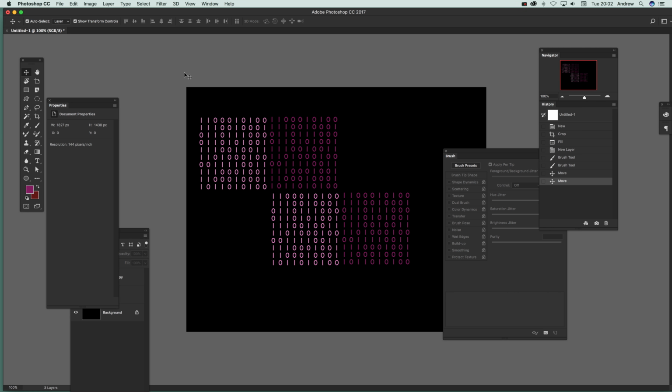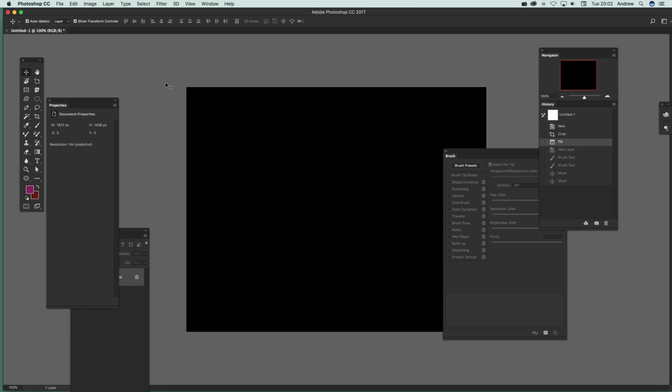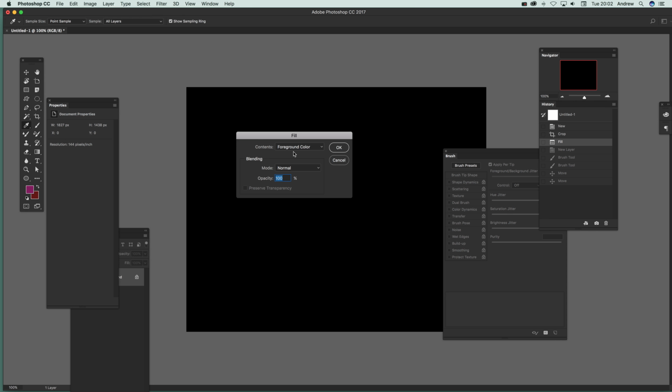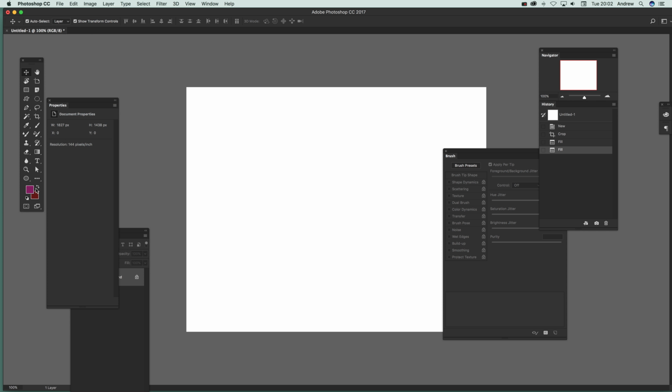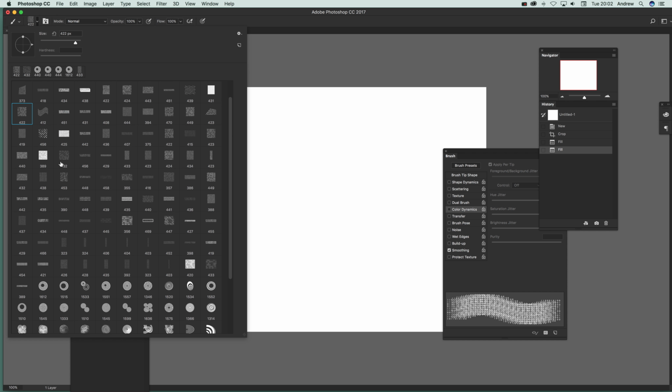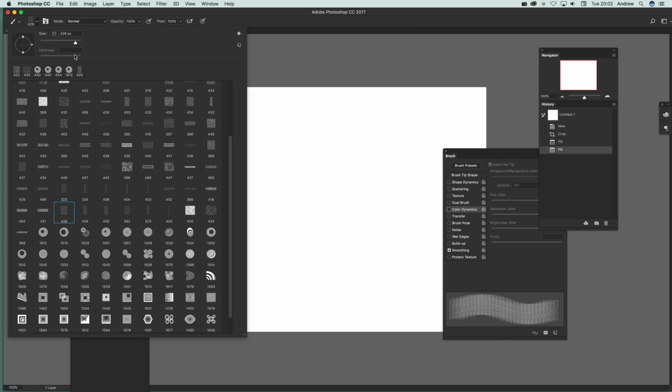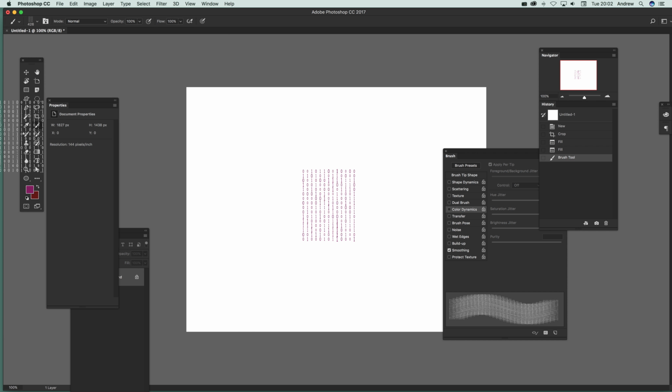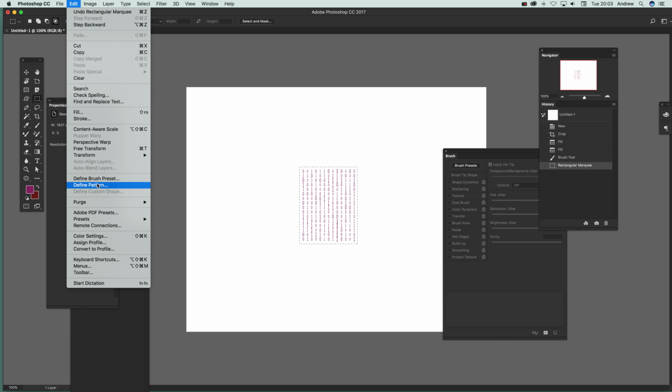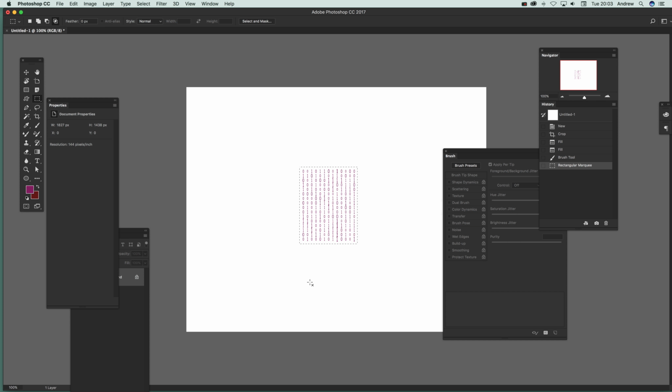Now brushes also are great as a source for patterns, so you can just go back there. I'm going to have a layer now, but what I'm going to do is set that to white, edit, fill, and go for white, and now just go to the brush tool again and select a different brush as well, so I show all the range of different brushes, and just apply that there. Once you've got that, just quickly create a selection, just select there, and you can go edit and define pattern. So you can define that as a pattern as well.